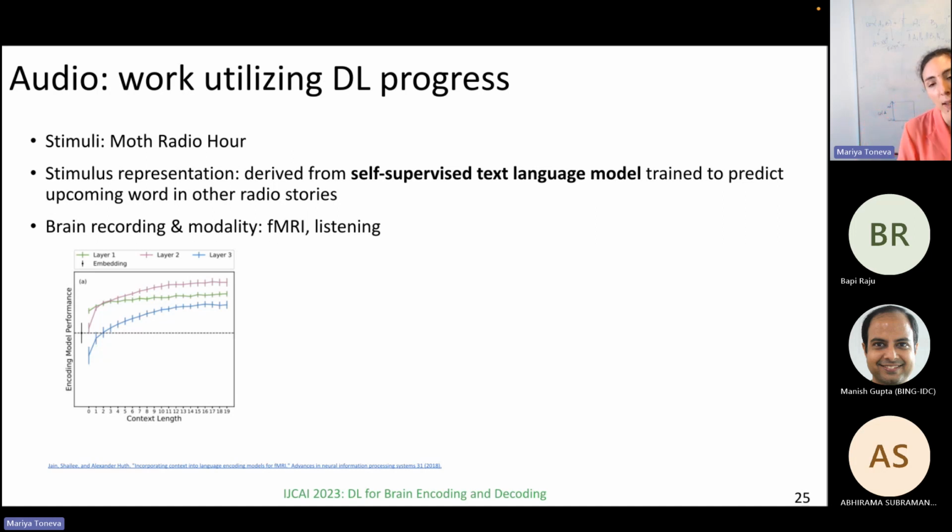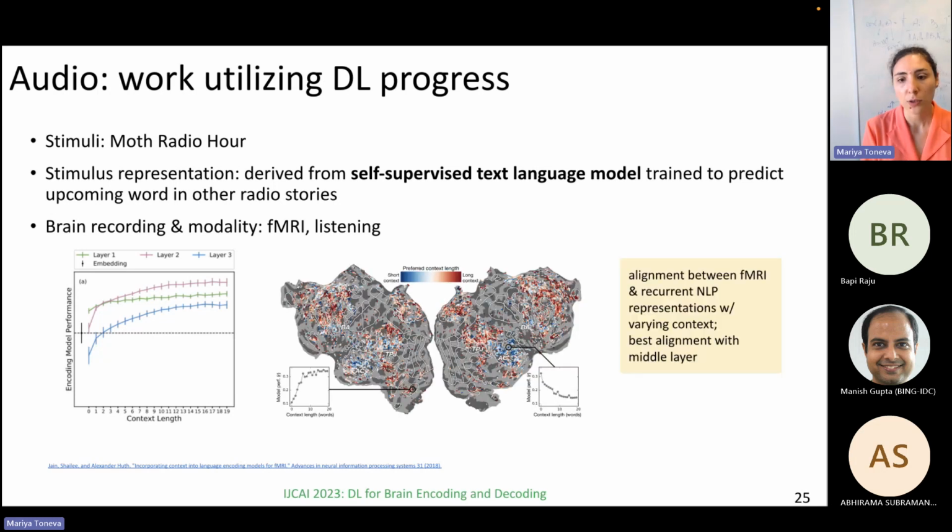And we actually, in some of our work, have looked a little bit into this thought, and I'll be presenting this work in the next session, which is on advanced methods in brain encoding. So stick around if you want to find out more about the reasons behind this alignment in the middle layer between the brain response and the models. So again, what this work showed is that there's significant alignment between a bit more recent NLP models and the brain, especially when we vary the amount of context, and this best alignment occurs with the middle layers of the models.